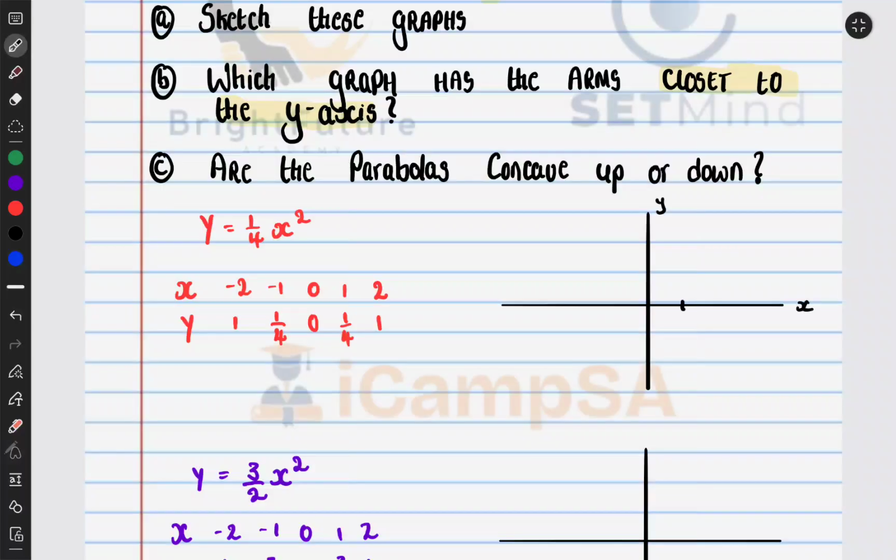We're gonna have 1, 2 and 3, negative 1, negative 2, negative 3, and on the y-axis 1, 2. Okay, let's plot the points. Negative 2 goes with 1, so we're gonna have a point here, and then negative 1 goes with a quarter, so just below the half, and then 0 and 0, 1 and a quarter just below the half, and then 2 goes with 1, and then from there we simply have to join our function.